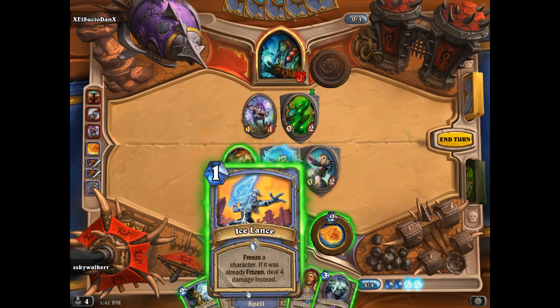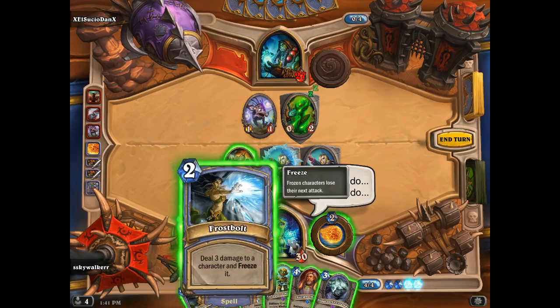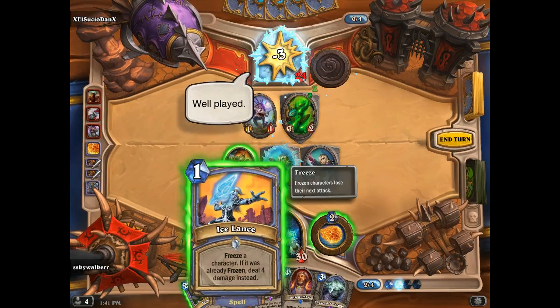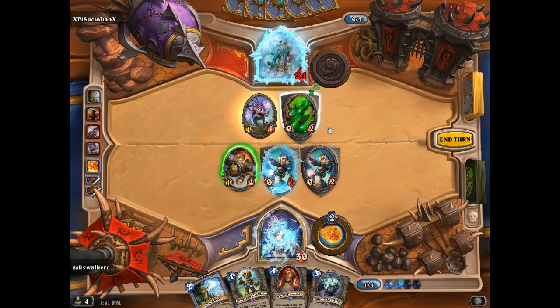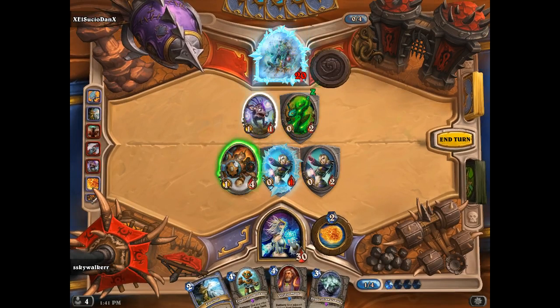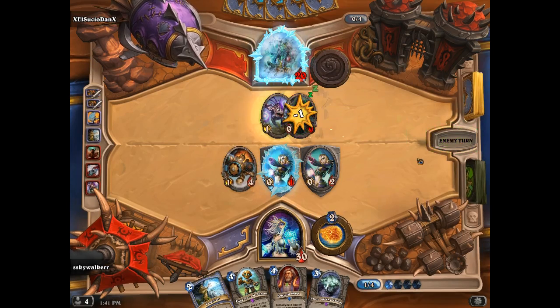Freeze. Freeze. What do I want to do here? You know what I'm going to go for? What to do? I'm going to freeze the main guy. Well played. Then I'm going to use my Ice Lance on him, because it's going to deal an extra 4. And I'll attack this guy twice. Stay on target! Stay on target! End that turn.